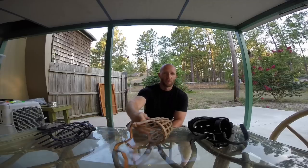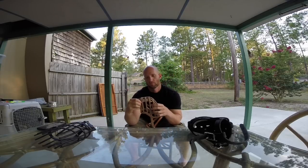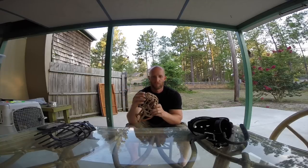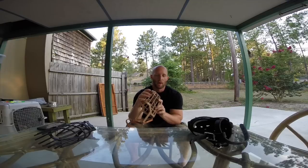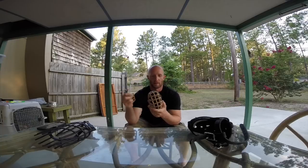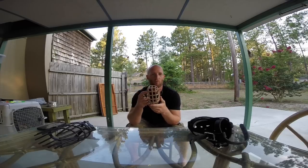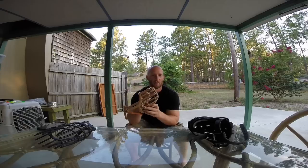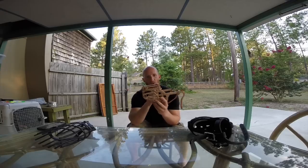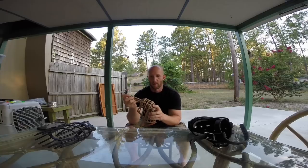Then I have another fully unmodified basket muzzle, and these do come with inserts. What I like to do — and I'll show you this a bit later in the video — is take my second basket muzzle and cut just a very small hole in the end so the dog is still able to take food from me, but gets the actual full feeling of what the muzzle is going to feel like when closing his mouth.